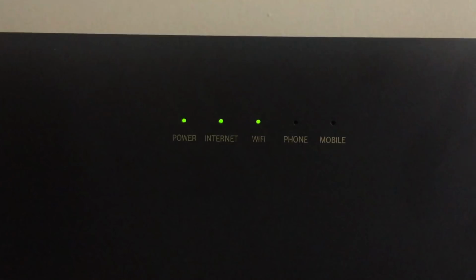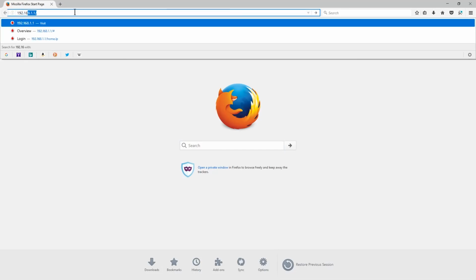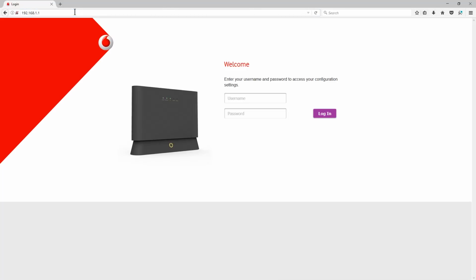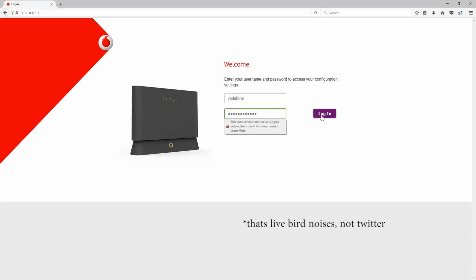Wait 5 minutes and you should see some green lights. If you get stuck, have a look at the quick start guide. What do the lights mean? Going to log into the Ultra Hub using 192.168.1.1 and using the username and password that's on the bottom of the device if you turn it upside down. Once that's done, I'm just going to click log in.